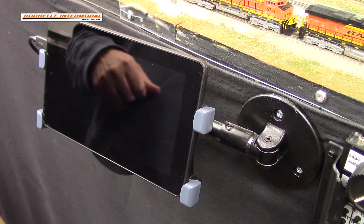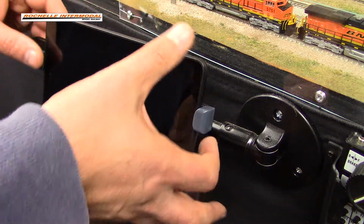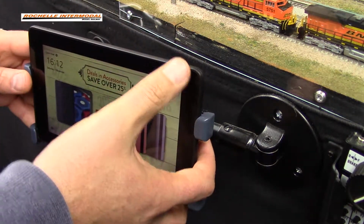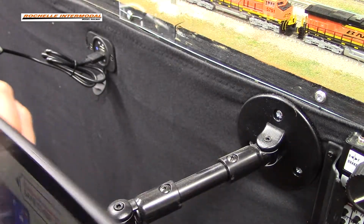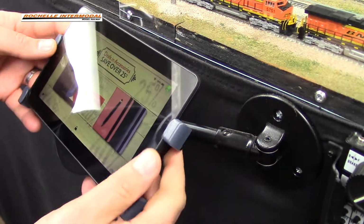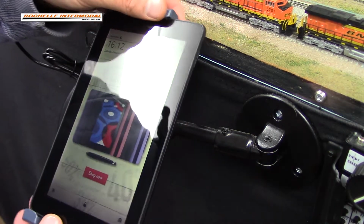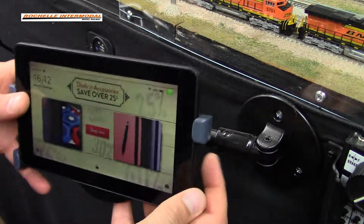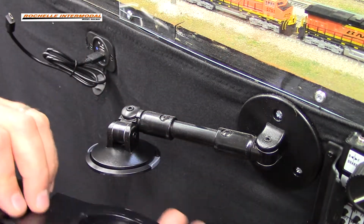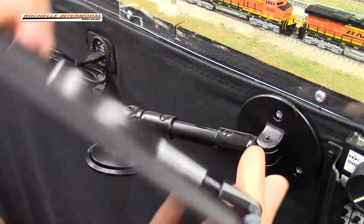Now I know some of you will be interested in these tablet holders I've got, so just let me show you how they work. So let me just unplug the power. All right, so they're fully adjustable. You can see they come out, can be fully turned and put exactly where you want them. They can also be rotated as well, depending how you want the tablets, so you can do it portrait or landscape mode. So the way they're attached is at the back. You can see it's a clip that just comes undone, and the tablet just clicks onto that.